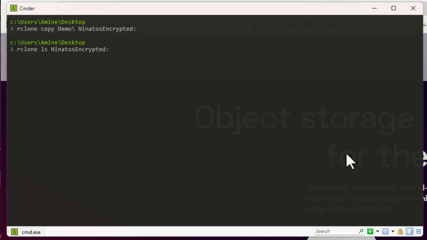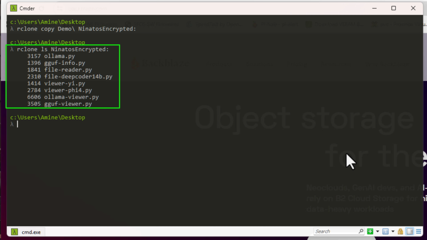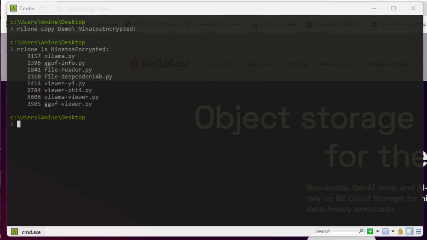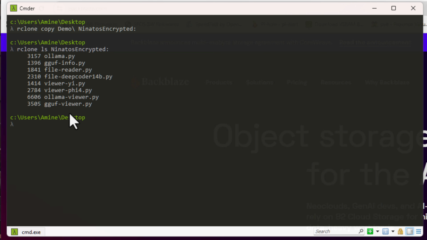Okay, so you can see now that I have all the file names that have been uploaded to the folder. But if you go to your website and Backblaze B2 storage, you will notice that all the file names are encrypted. So let's see that.